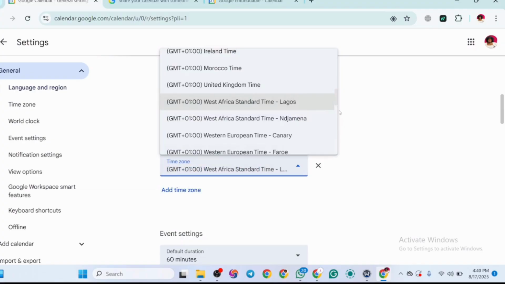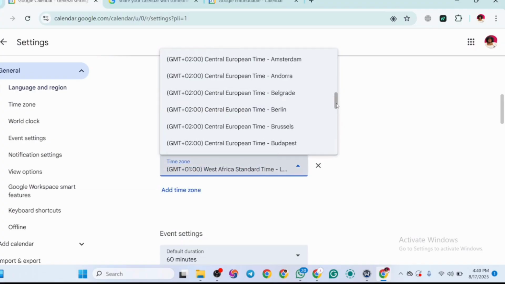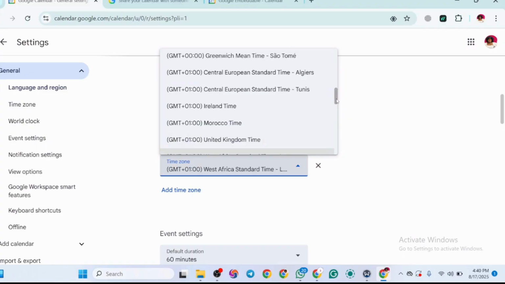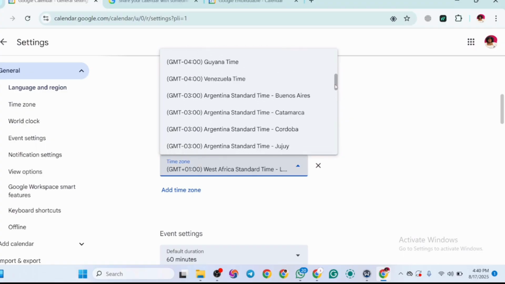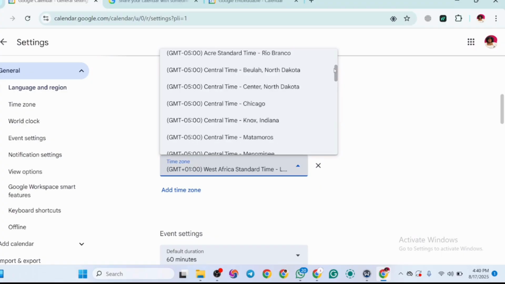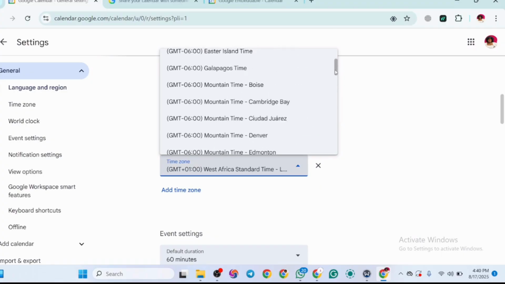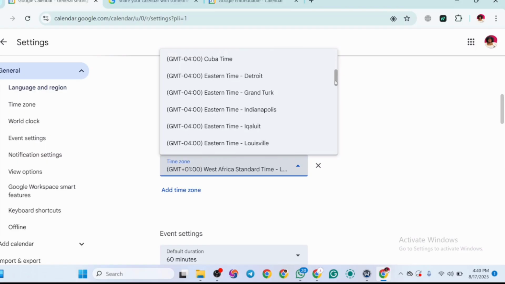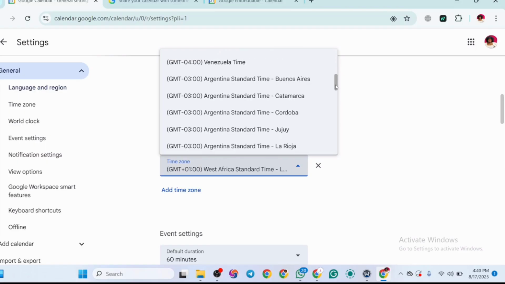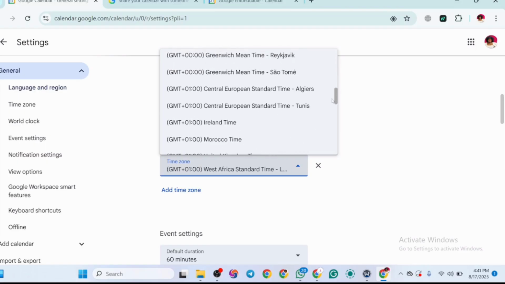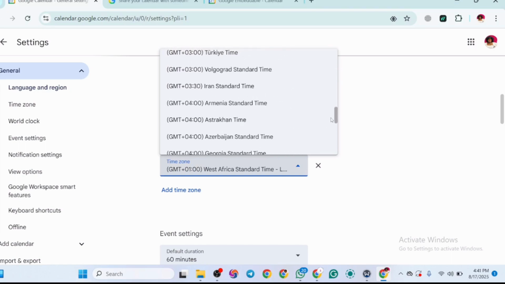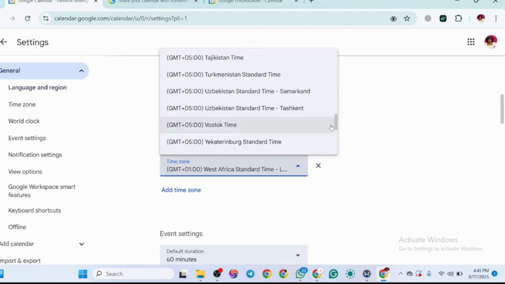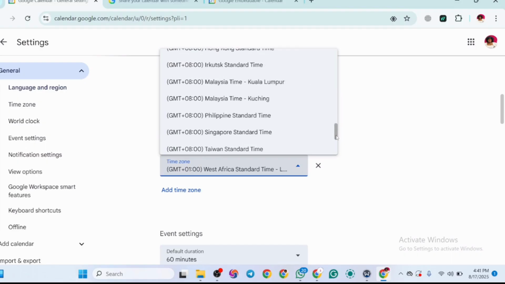All right, so that you can be able to see the time of your other time zone you are working with. Like as usual, we are working with the US time zone, which is the specific time zone. So let's look for the Pacific time zone. So let's quickly see what we can find. I just hope I find it quickly. I don't want to waste much of our time.